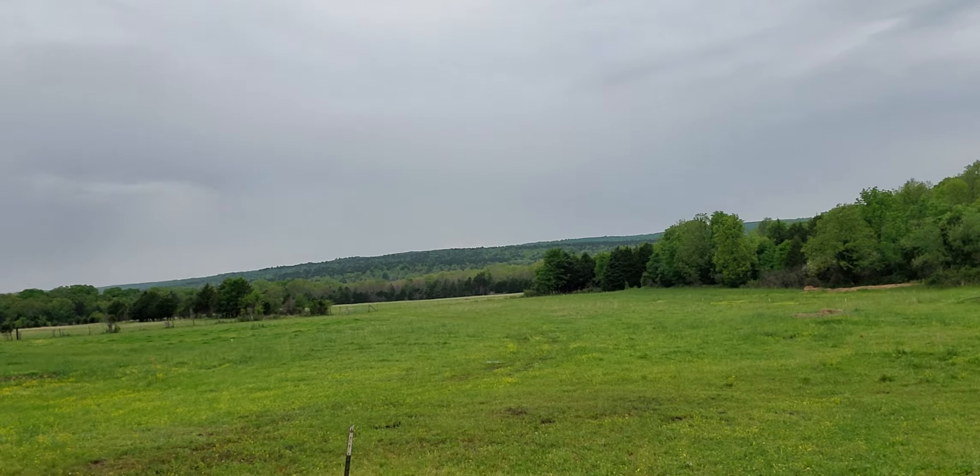You do have to check on those electric fences. The good thing is our electric fences are not normally running along heavy brush fence lines, so it's pretty easy to tell if something's fallen on it. We do have some exceptions, like out here in these woods to the right — we have a section of electric fence running through there to let them get into the woods for shade. I have to check that one more often. In fact, last time I checked it, a limb had fallen on it and I had to kick that limb off.